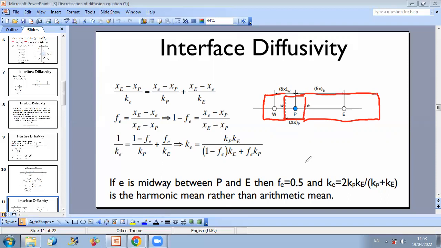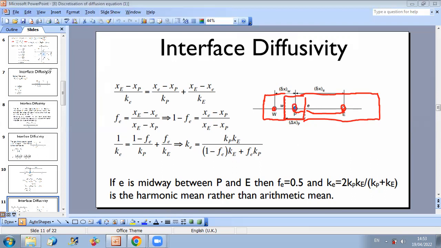Okay, as we said, usually the transition in size is not very large, otherwise it's not good. If you do such a big transition in size you will have numerical problems. So the point E is the center of the cell of the control volume at the east of the control volume centered at P. And the point W is the center of the control volume at west of P.